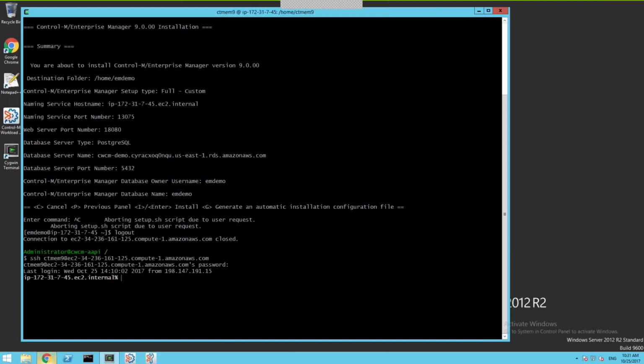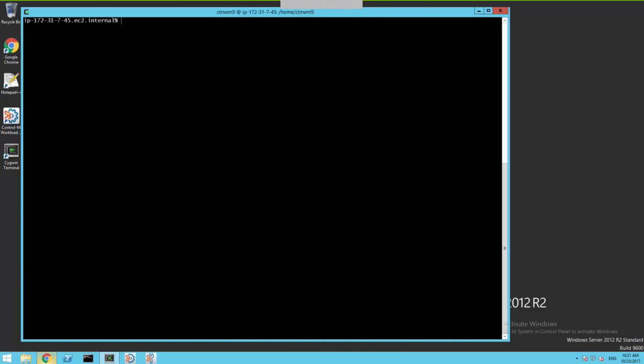Okay, so I'm in as this user, and since my Control-M Enterprise Manager isn't running, I'm going to start it up by running the start config agent script. Now, you'll notice that the host name of my EC2 image in this case is 172.31.745, which is the internal IP, and this is how the image is going to be built if you're not in a VPC and haven't done anything in particular special.